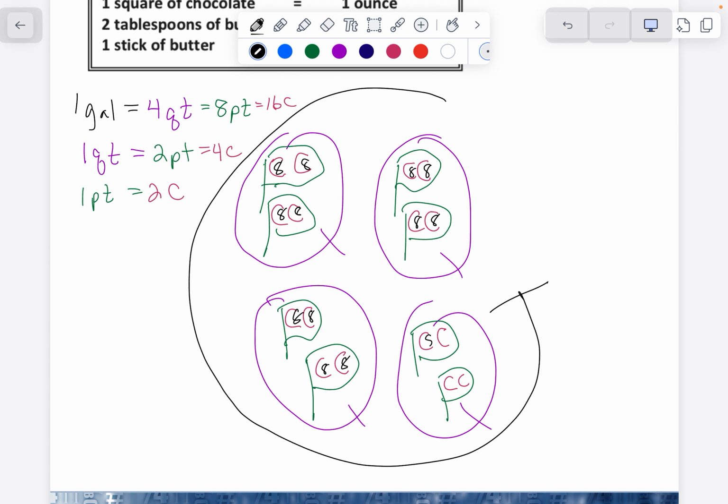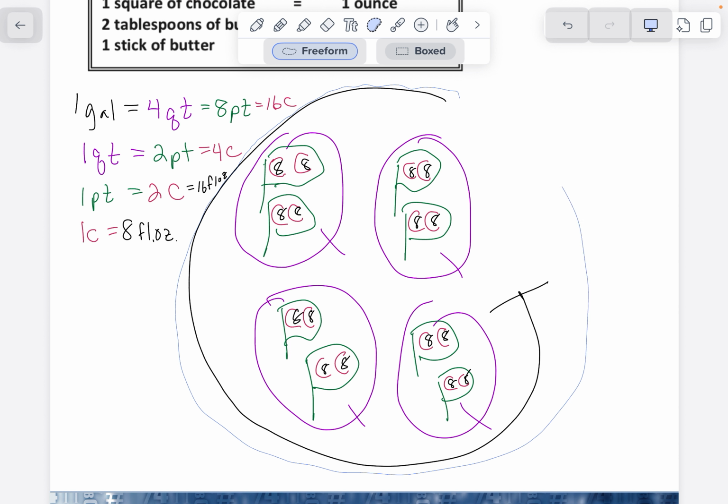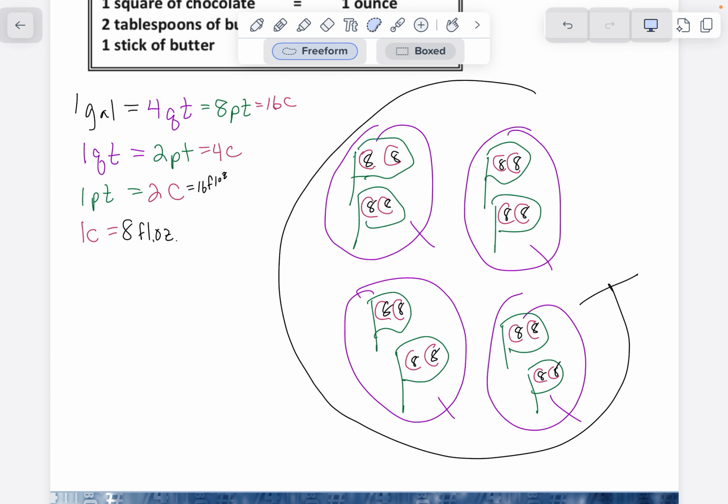So that tells us that 1 cup is 8 fluid ounces. And it's customary to put ounces that are fluid, a liquid, as FLOZ, but if you put ounce, that's okay too. Now, if we look inside of a P, 2 8s is a total of 16, so that's 16 fluid ounces. Sorry, I didn't give myself very much room. Let's scooch this over. Oh, yay, it let me. So that's 16 fluid ounces.